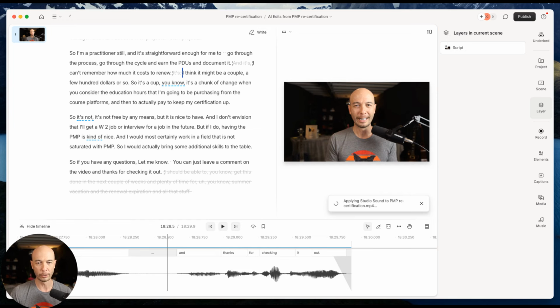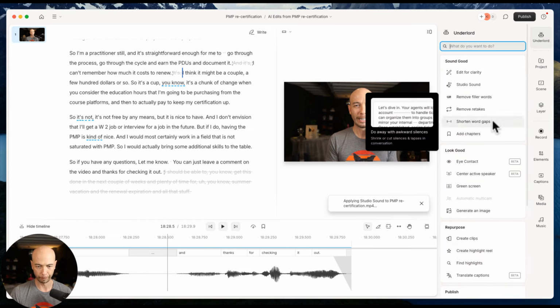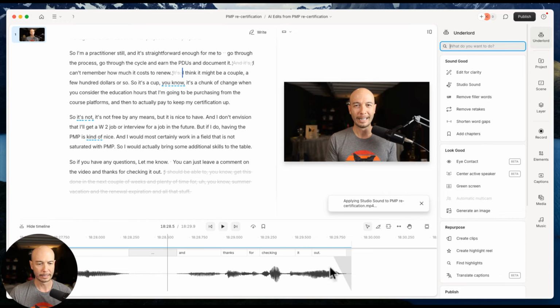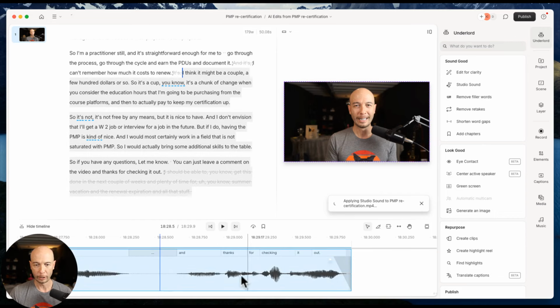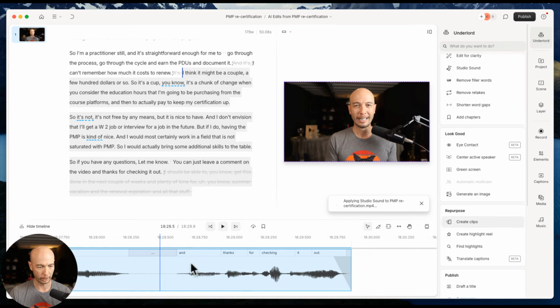The other thing I do with the audio is add some compression that usually improves the audio quite a bit and it just sounds a little bit better. So you need to make sure that you have the waveform selected here. And then I may need to go to the scene elements.